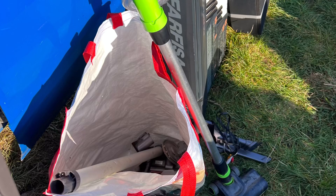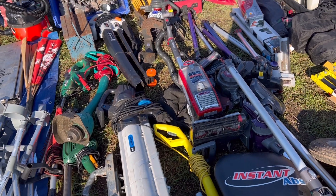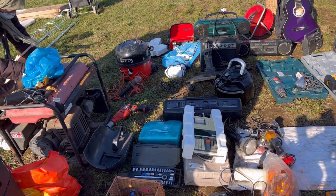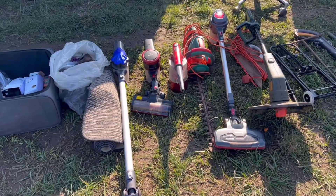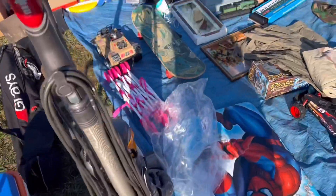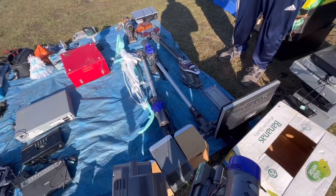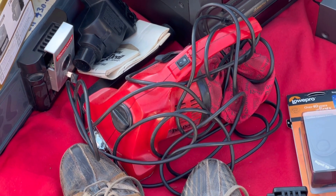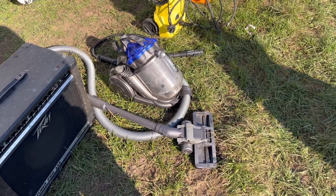A GTech DC14 for £5 — I was going to get it but nah. So we've got a Shark with a dual clean roller missing, another Henry and another Henry again. The most powerful vacuum in the world, Bissell Featherweight, DC35 and a Miele vacuum, DC16 Animal, Dyson DC25 Animal with the wrong colour cyclone on it, two more DC35s, a Shark Rocket, a DC16, Royal Dirt Devil hand vac, Henry and George for £5 each, DC19 exclusive T2.